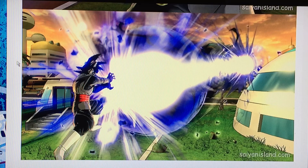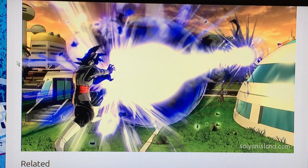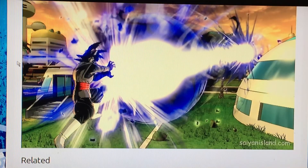Could he be facing that pre-order Trunks that's also going to come with the pre-order? Could we see that entire Trunks from Dragon Ball Super be in the game? That's also a question to be answered. What if Goku Black in that picture is facing the Trunks that's wearing the Dragon Ball Super clothes? I guess we'll find out at a later date. I think that's all it says — it's just showing some other related topics down at the bottom.